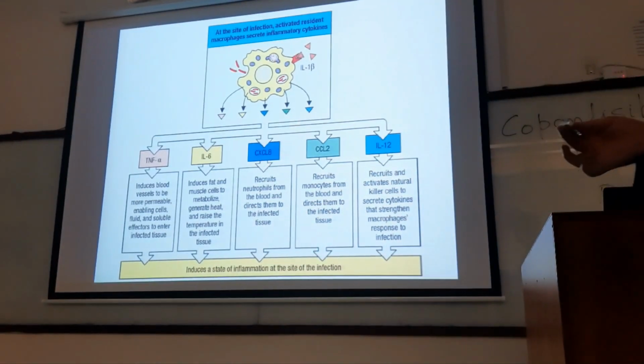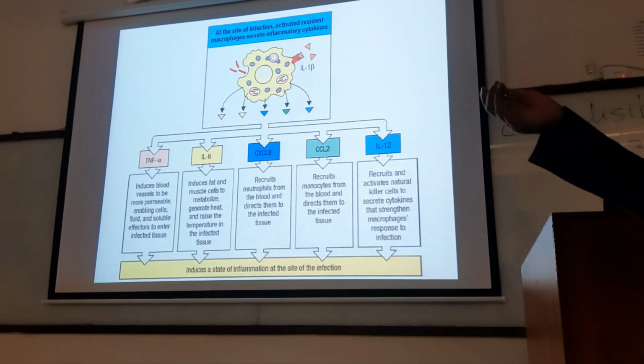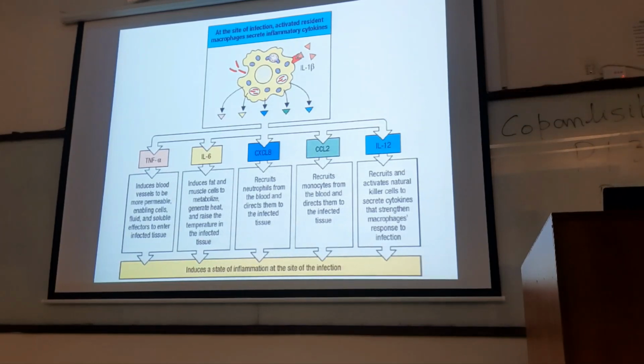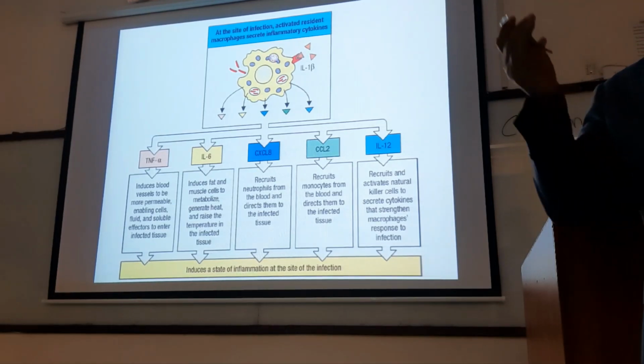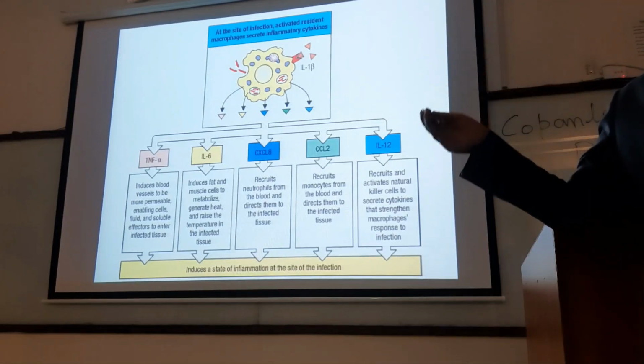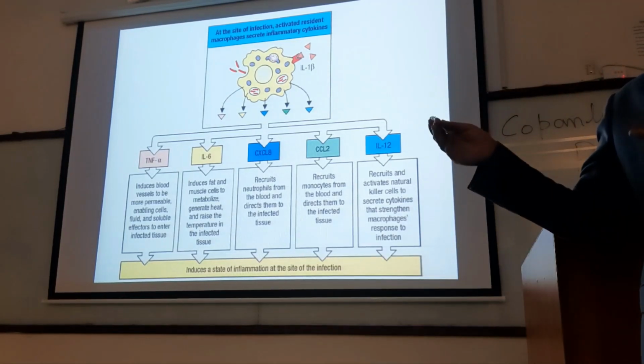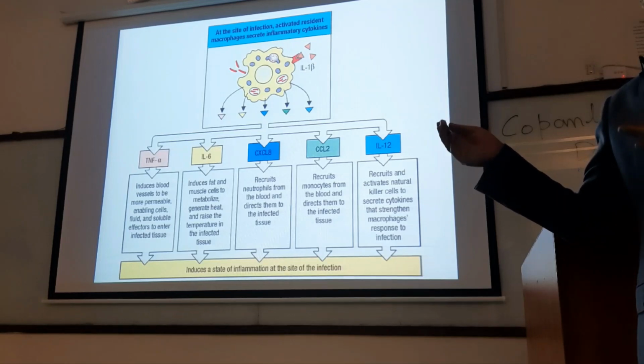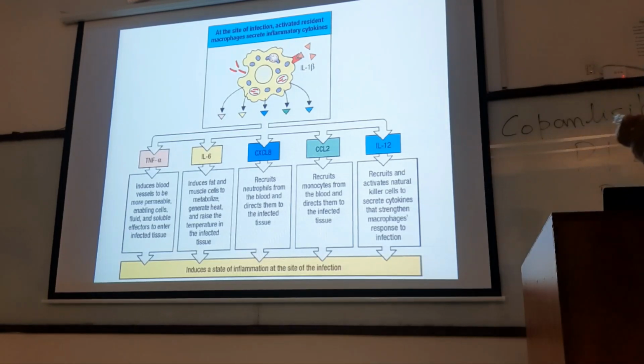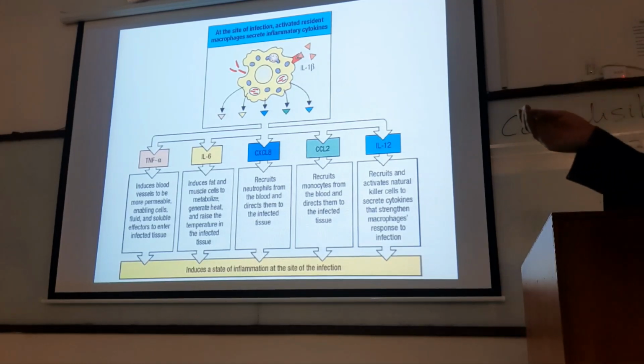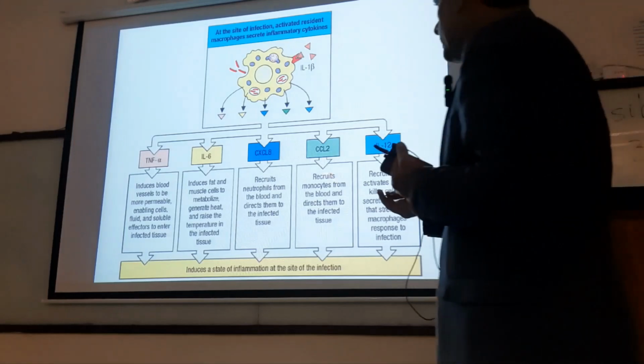Okay. So those are the tissue-resident macrophages. But monocytes, which are inside the blood circulation, when these monocytes are transported from the blood into the tissues, they also become macrophages. We call them macrophages. So monocytes are circulating macrophages. They are in the blood circulation, but in the tissues they are macrophages.